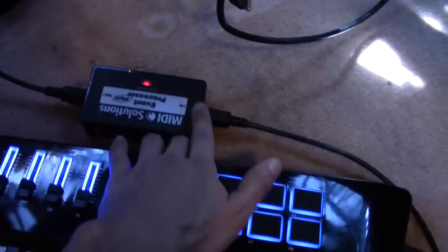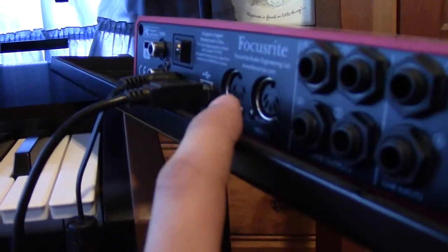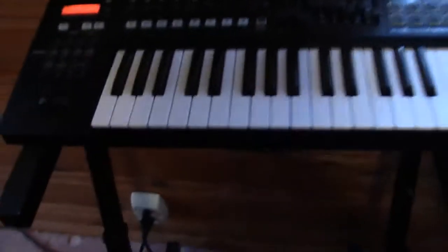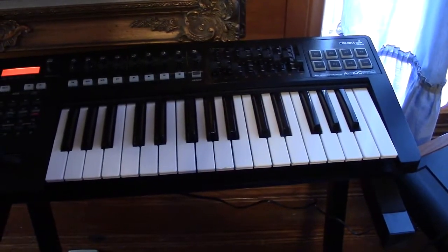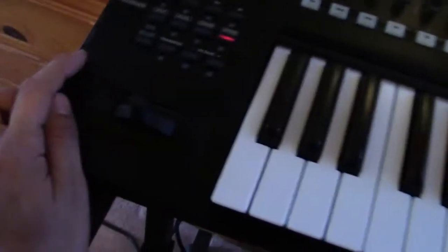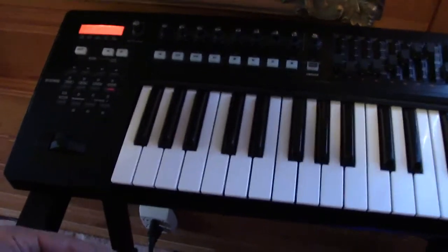So how did I get this workaround to work? The problem is that the MIDI in here was going to the MIDI out of the Focusrite. So instead, I sent the MIDI out of the Focusrite into the MIDI in of the Roland A300 Pro. I love these controllers because they work so well with the Kronos. This controller, even though it's just a MIDI controller and doesn't make any sounds, does have MIDI in and MIDI out. So I send the MIDI out into the MIDI in.